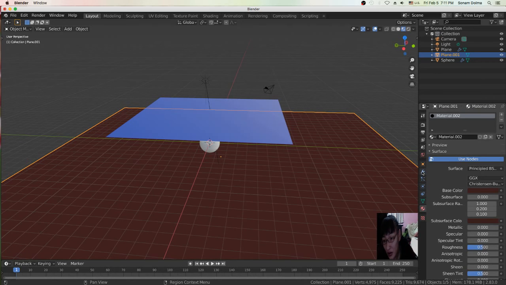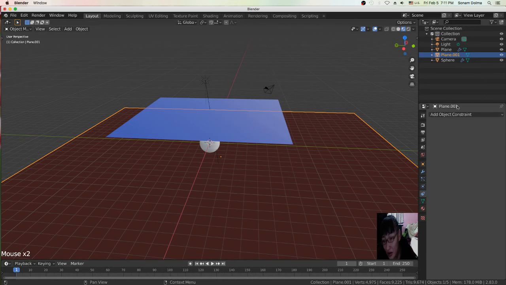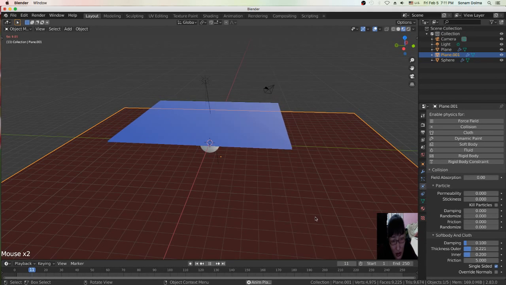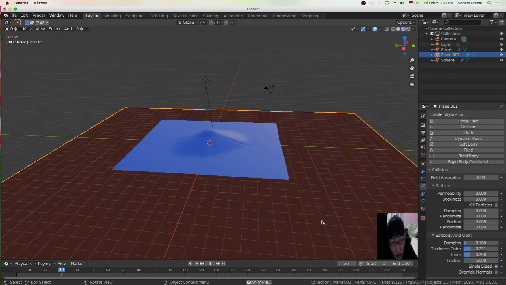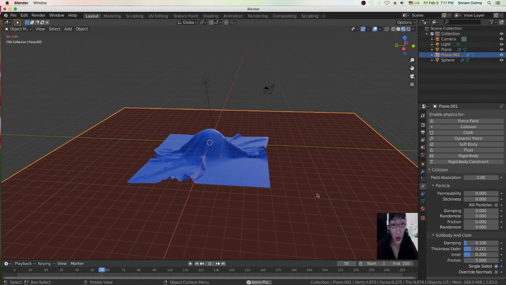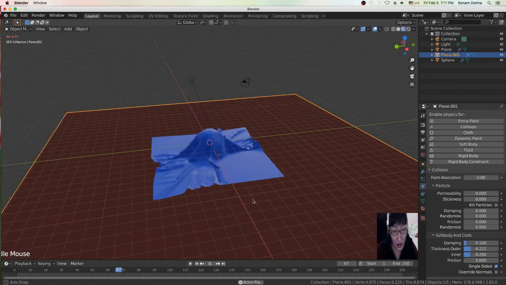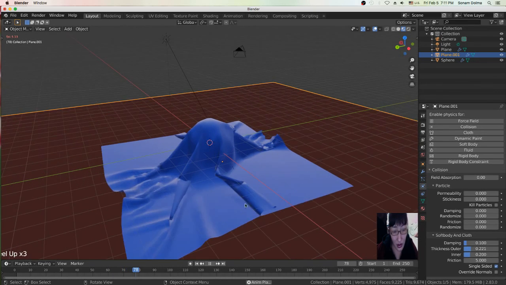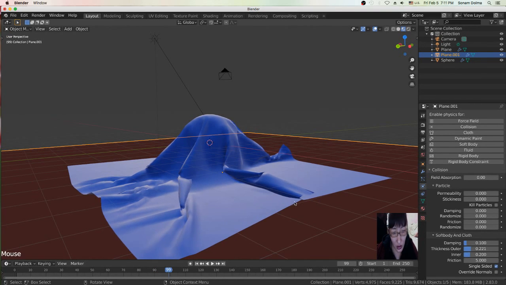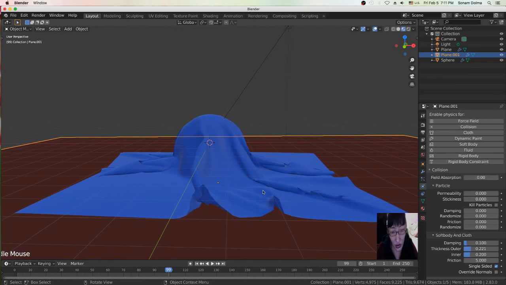I'm going to go back to there. Yeah, it is not that. I'll make that one collision too and thick, and let it go. Yeah, that's it. That's the cloth simulation, or the clothing making tool, on cloth.